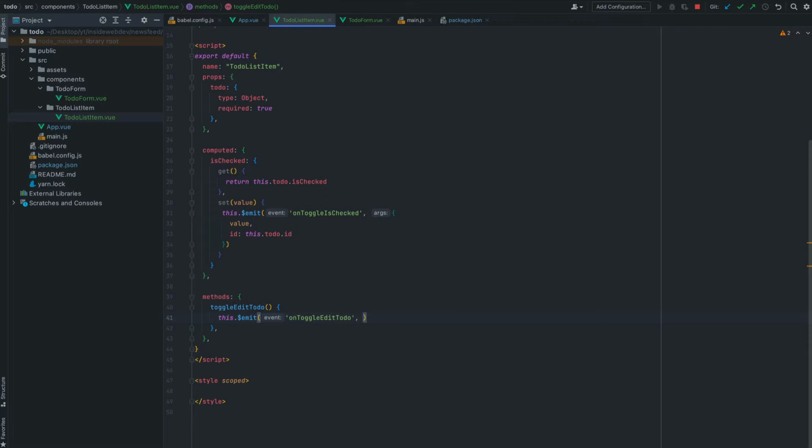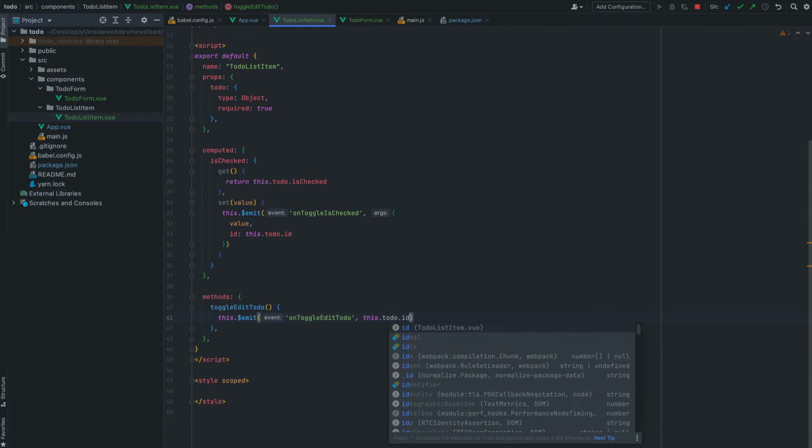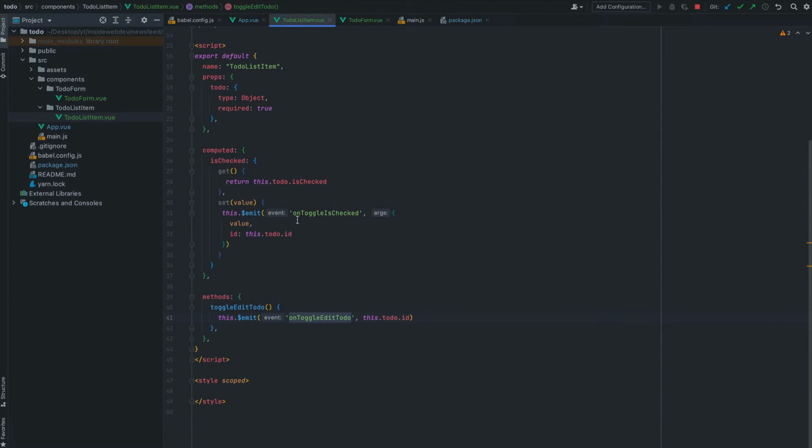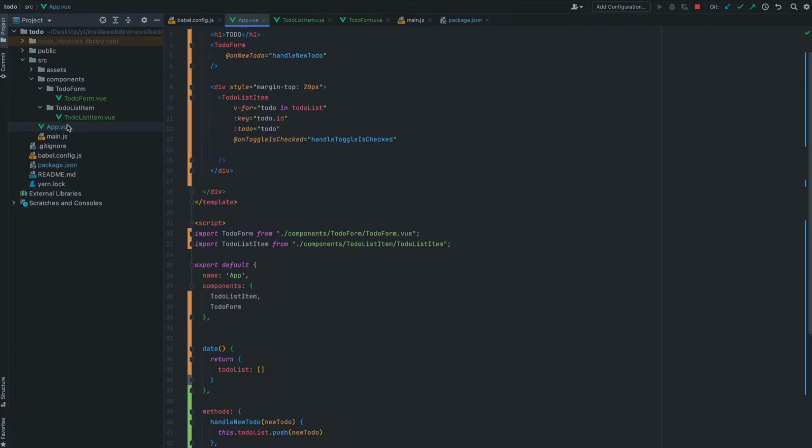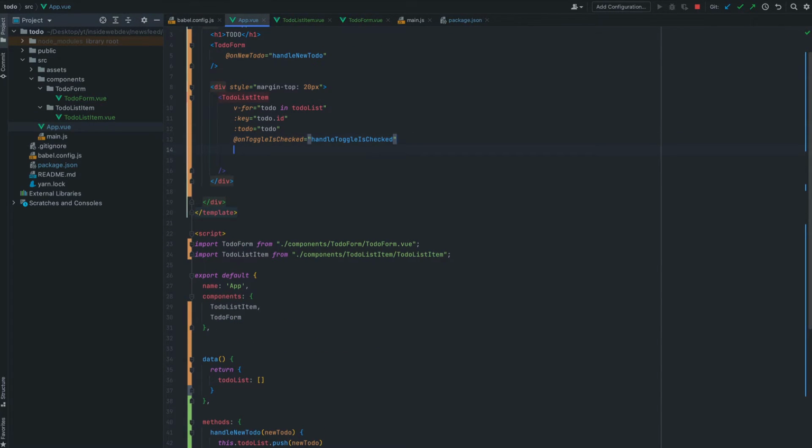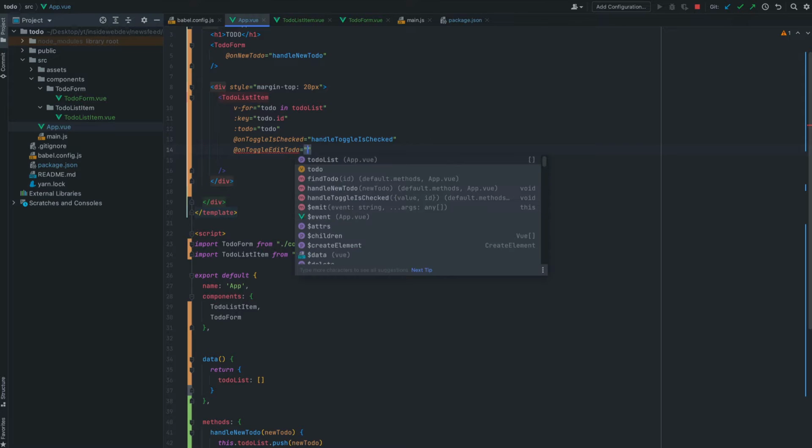And what we have to do is just pass the ID. In this case, this dot to do dot ID.